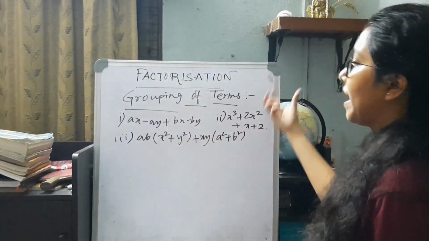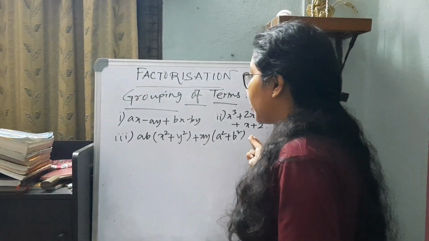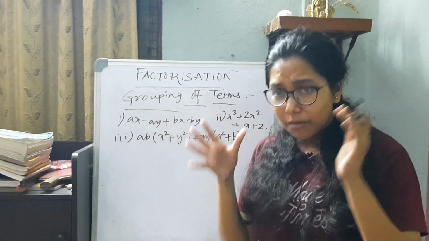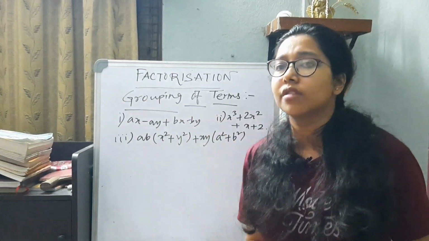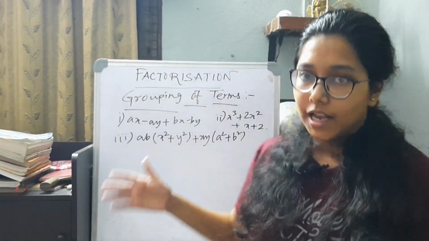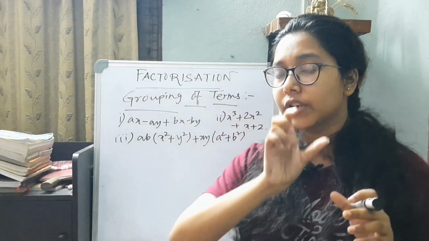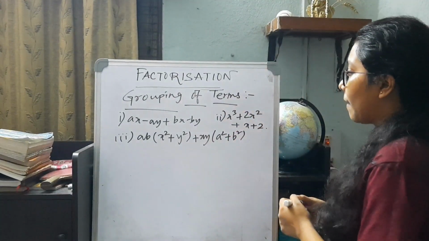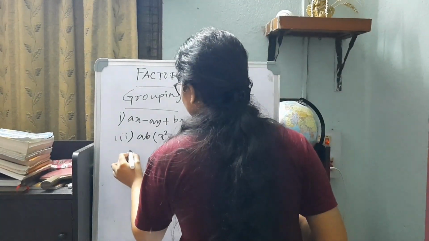Now the second type of factorization which we are going to go for is grouping of the terms. This is the most common way where we factorize. We always don't get a common factor. It is not necessary, but grouping of terms has to be done in most of the cases. So let us begin how we can actually go for grouping them, and then in that particular group we have to find the common factor. If you see the example, you will understand it better. That is for the first one.